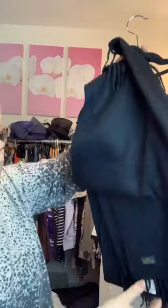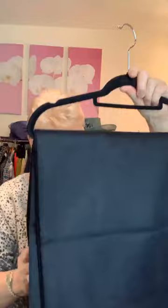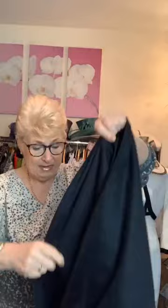It is 100% cashmere, and it was made for Neiman Marcus, which is an American department store, a bit like Selfridges or Harrods, I suppose, depends. But anyway, it's made for Neiman Marcus. It's Italian. It is 100% cashmere, and it is the most lovely, beautiful, large pashmina. And as I say, I think it's brand new. It would really cover incredibly well, and very warm. And if you're looking for a black pashmina, which goes with everything, this one is just £85.